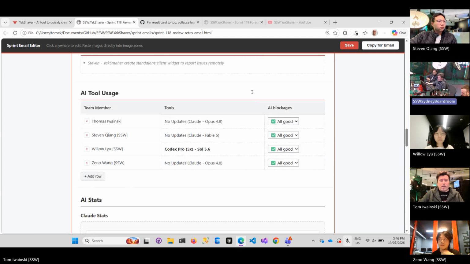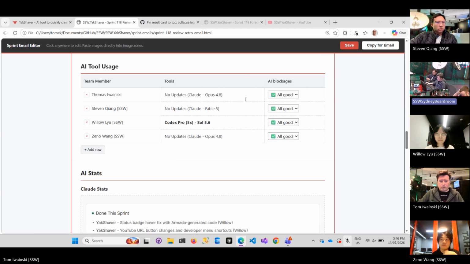And for the AI tool usage, I'll quickly hand it over to Zeno. Yeah. Basically, for Tom, Stephen, and me, there are no changes compared to last week. And for this sprint, we tried the new models coming from Codex, Opus 4.6.